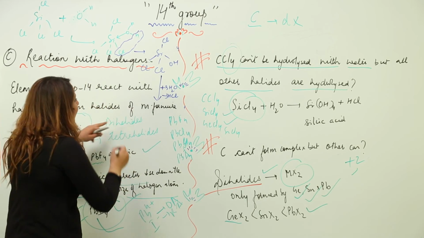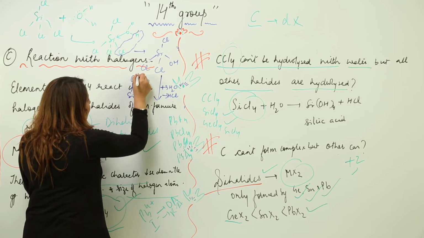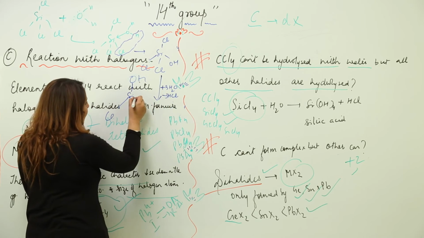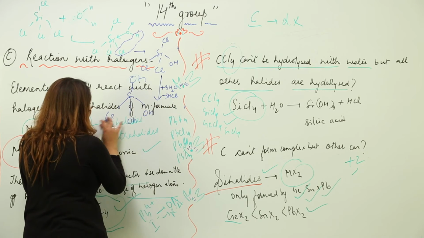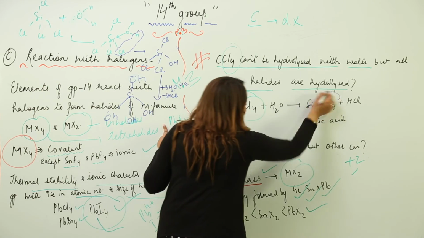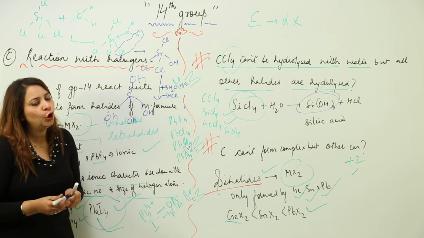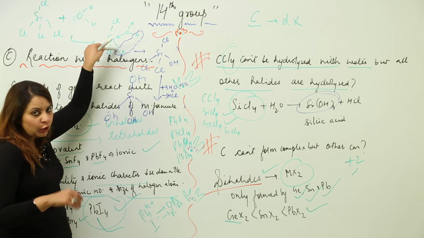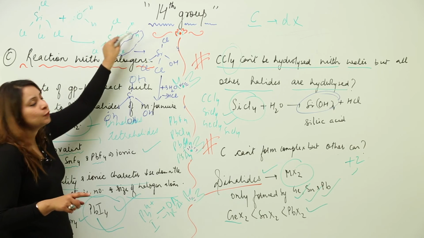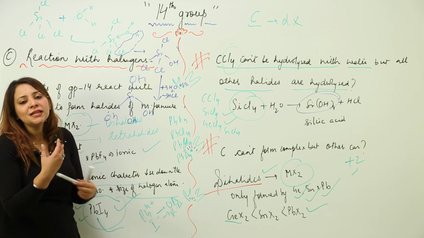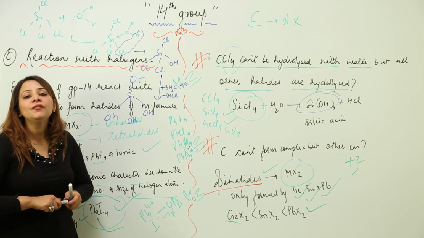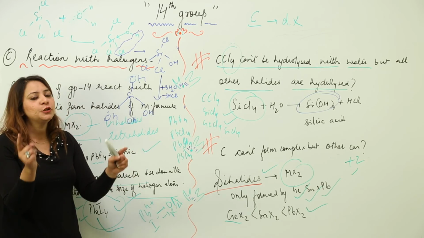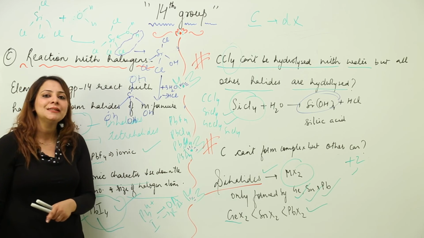Then silicon will be like this: all the Cl will be replaced by OH groups because we have added 3 water, so it will become OH, OH and OH. This is what I have written in the formula, that all Cl will get replaced by an OH group. It will occur step by step: it will make a bond with water, removal of HCl will take place, and it will create one bond with OH. Likewise, all the Cl will be replaced by an OH group along with the elimination of each HCl molecule as a result of adding 1 water molecule. So you need to add 3 more water molecules and 3 more HCl will be liberated.